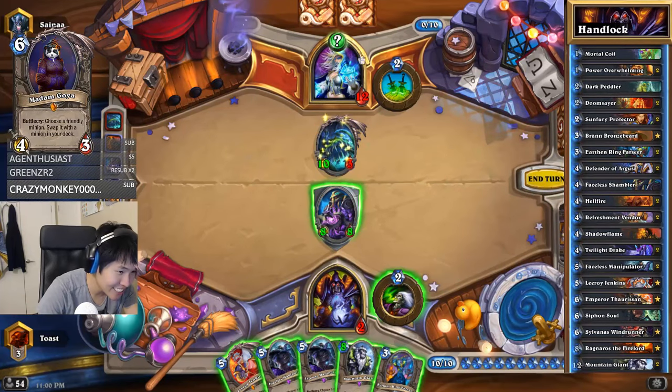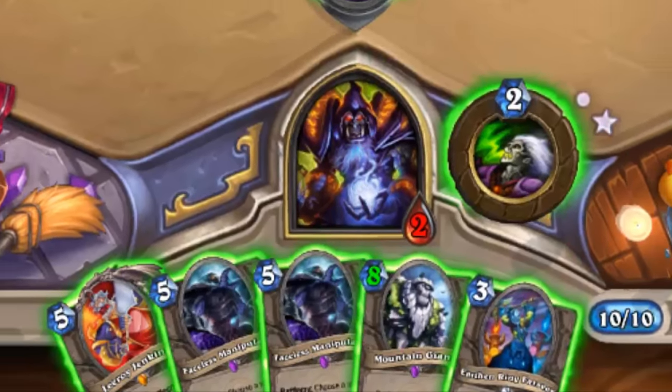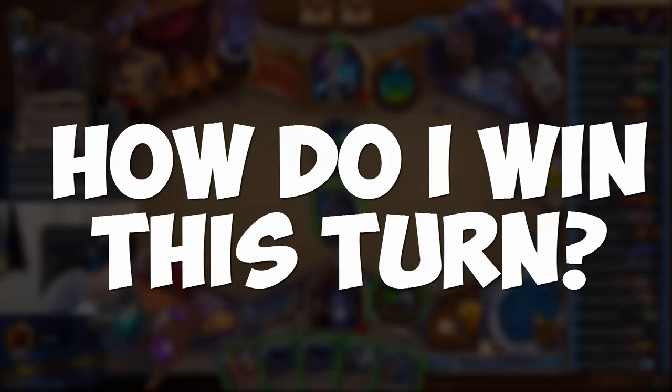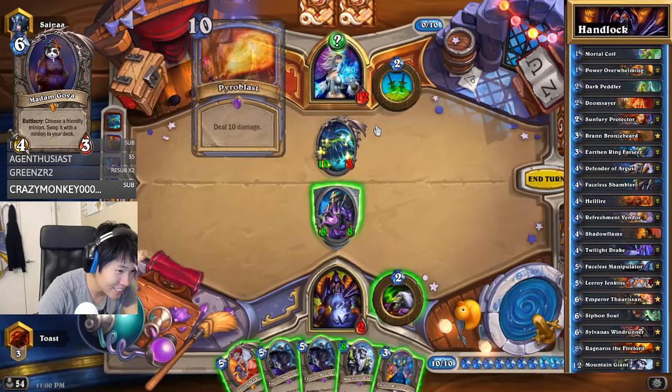Do I risk it? In my hands, I hold a Leroy Jenkins, 2 Faceless Manipulators, a Mountain Giant, and an Earthen Ring Farseer. So today, I want to pose a question to you guys. How do I maximize my odds of winning this turn? In order to not complicate things, assume there are no cards left in my deck and that our opponent is holding a Pyroblast. Just focus purely on winning the game this turn.